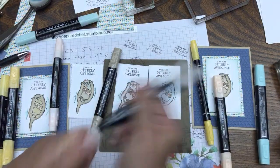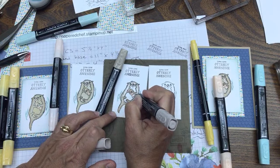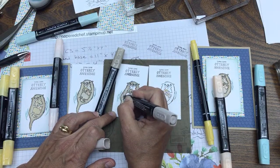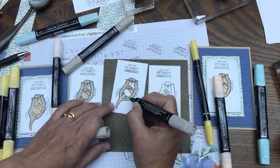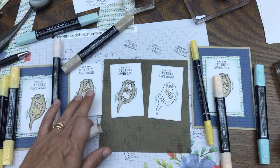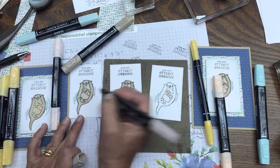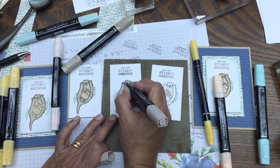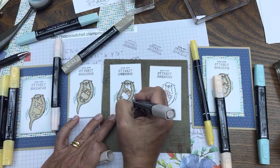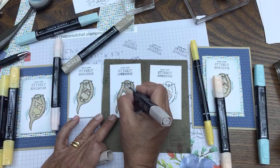And the light crumb cake. I'm actually just going right for the brush side. I did the thin side earlier, but I'm just going to be daring and do the brush side. But I'm going to do it twice. Okay, so twice to get rid of the streaks. And you can watch already how this one is looking better just in those couple minutes. It's blending. But I still see a little bit of harshness over there. So you can always go back and fix the other ones. Okay. And the inside.